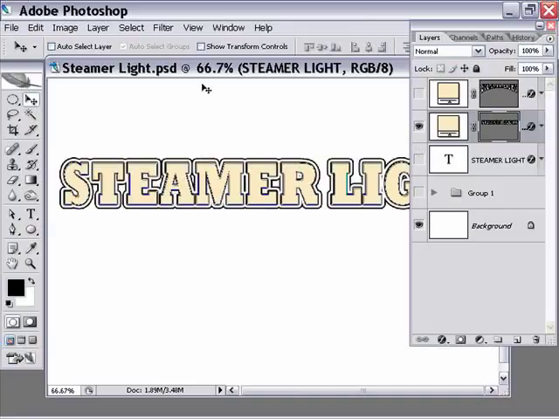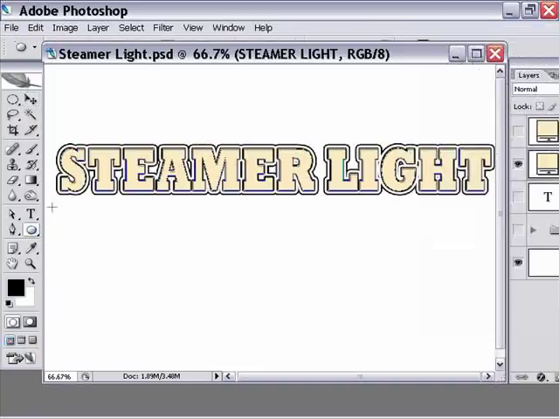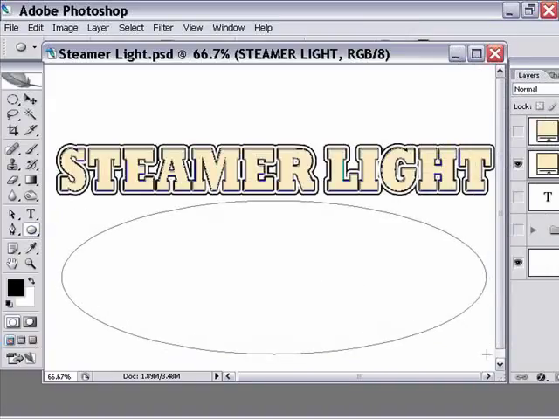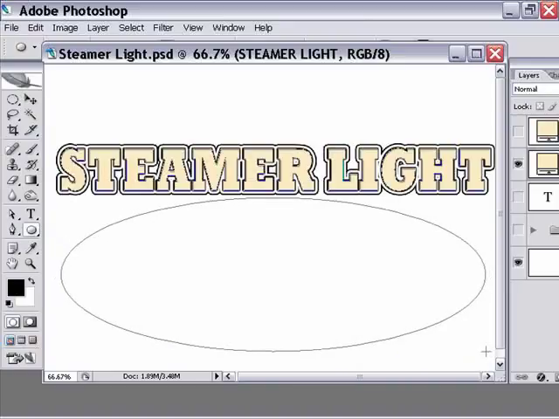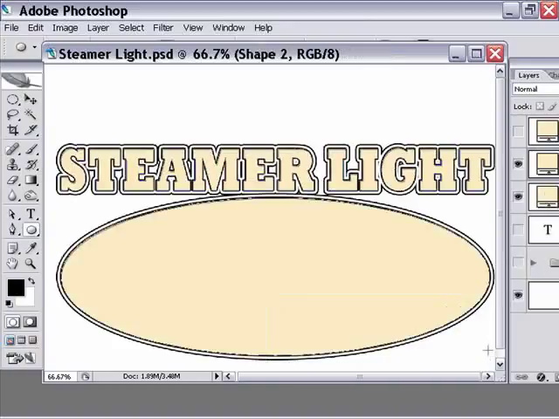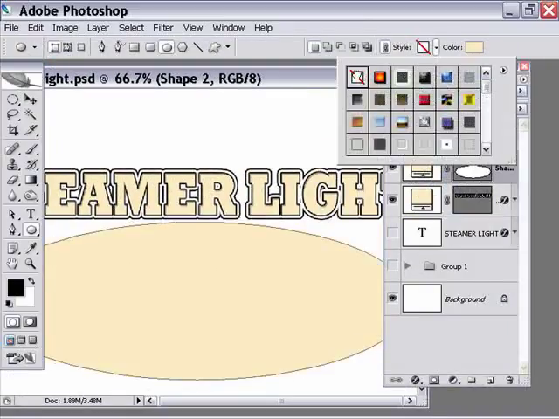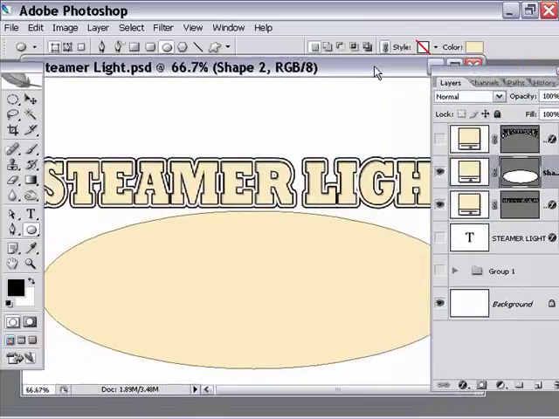Now what I'm going to want to do is draw an oval underneath here, and this oval could take the place of just about anything, a logo, any type of an object. So let's just use our shape tool and draw an oval here. You can use your spacebar key to reposition it, but all this is going to be is just a guide as to what I want to create here. Now it's got a layer style applied to it. I'm going to go ahead and turn that layer style off. So now we've got our oval right underneath the text.